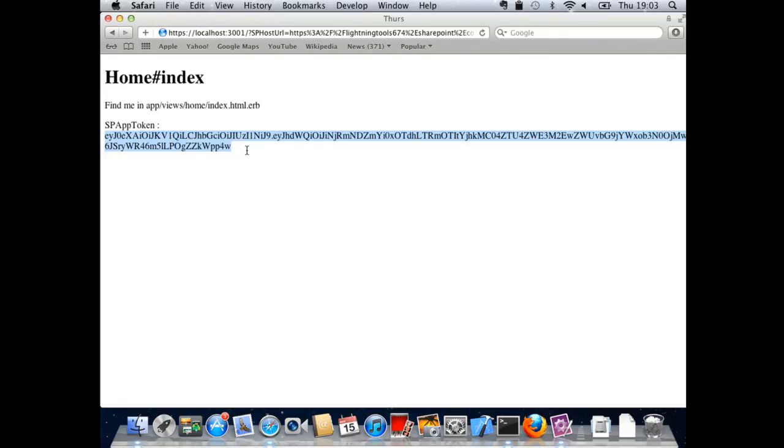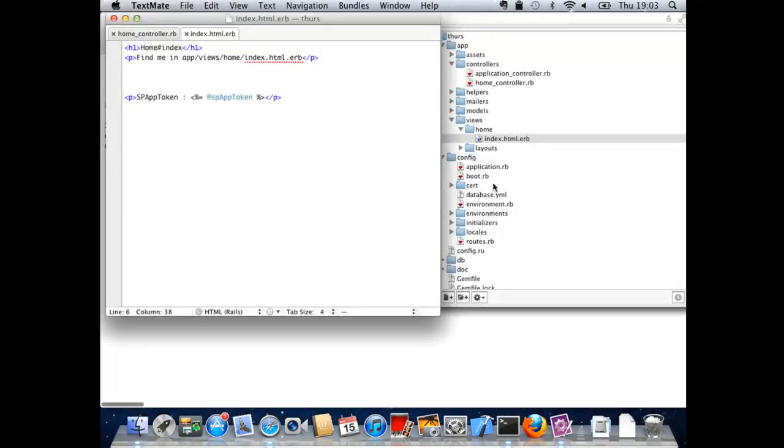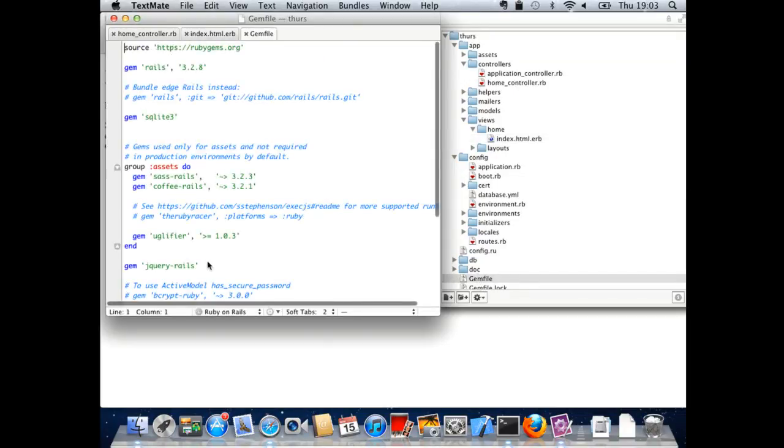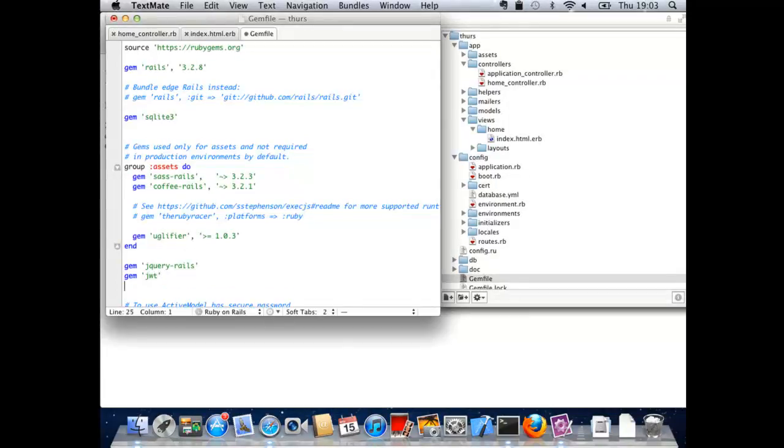So this is actually a JSON web token, so we need to use a couple of libraries now within Rails to be able to do what we want. Within a file called the Gemfile, I consider this like adding references to various DLLs in Visual Studio. We're going to make use of JWT, which is a JSON web token library. We're going to use REST client, which we'll make our REST calls with. And we're going to make use of this coolly named library called Nokogiri, which is going to do our XML processing.